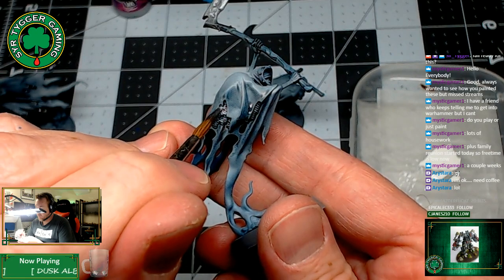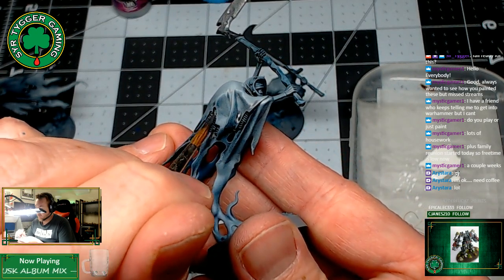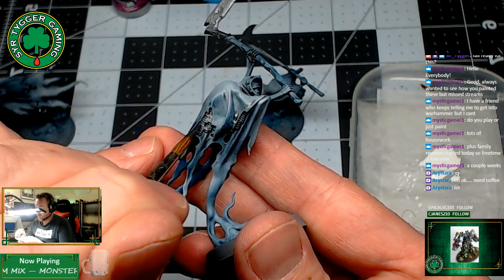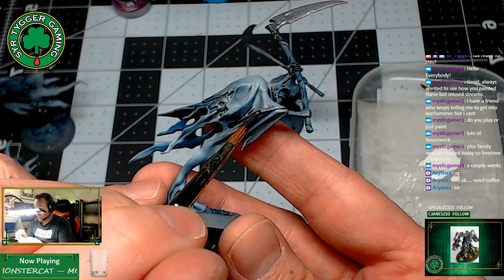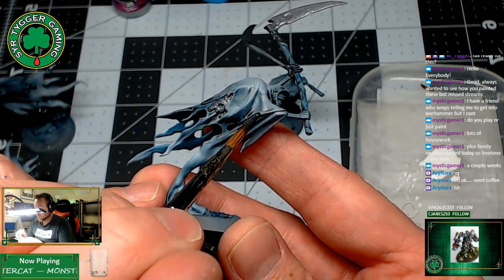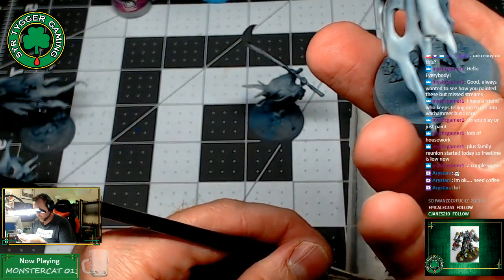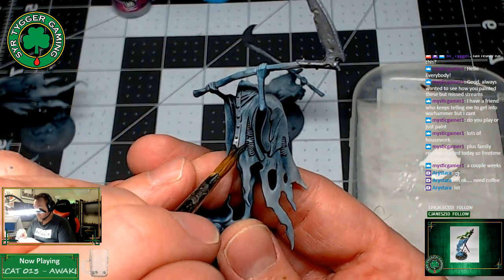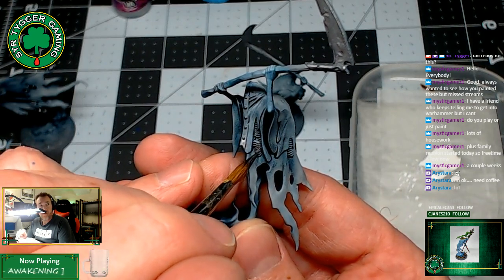Made a little bit of a mess. We'll clean that up in a lighter step. It happens on occasion. Try to be careful, but every once in a while you just get in the zone and mess up. But when we do the highlights on the rest of the ghost, we will make it go away. Remember, there are no mistakes, just happy little ghosties.